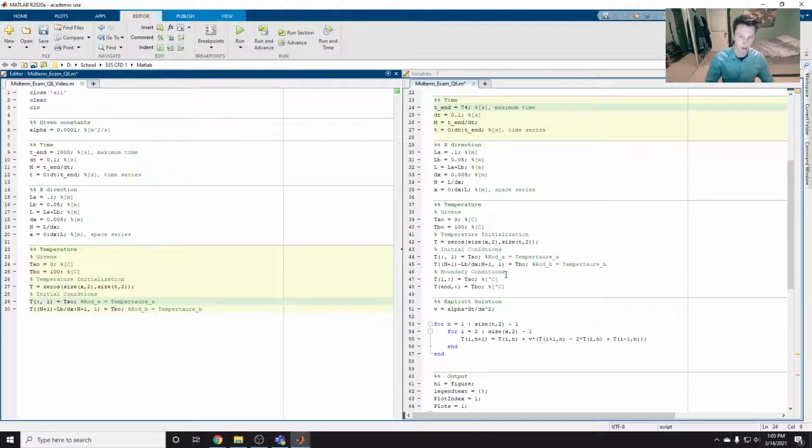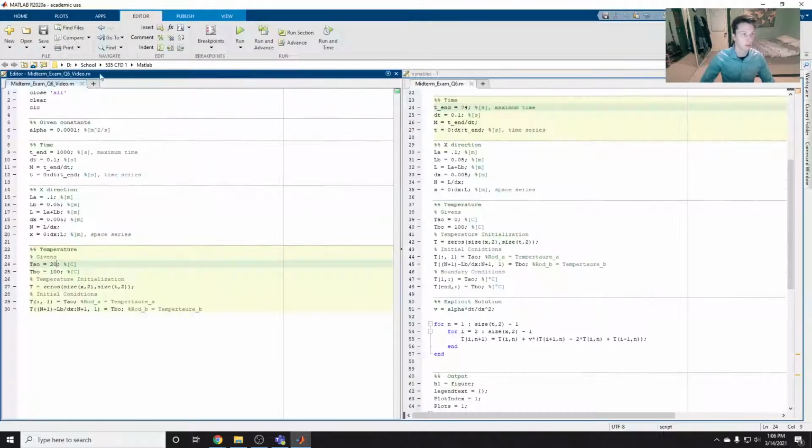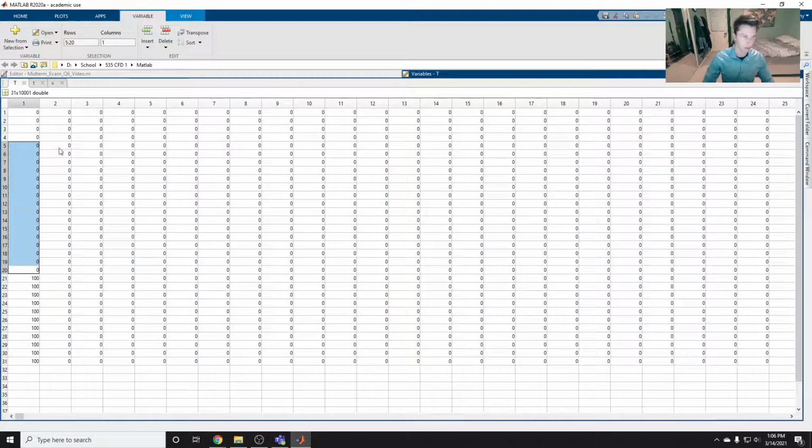But anyways, that's that. Technically, you didn't really need to define T naught because it's 0 degrees Celsius, but in order to make the code more robust, I gave it a temperature of 0. Let's say I set it to 20 and run it, you would notice that this would be bar length A and this is bar length B. But since bar A was defined as 0 degrees Celsius in the problem statement, I'm going to change that back to 0. You run it, and you notice that this is 0.